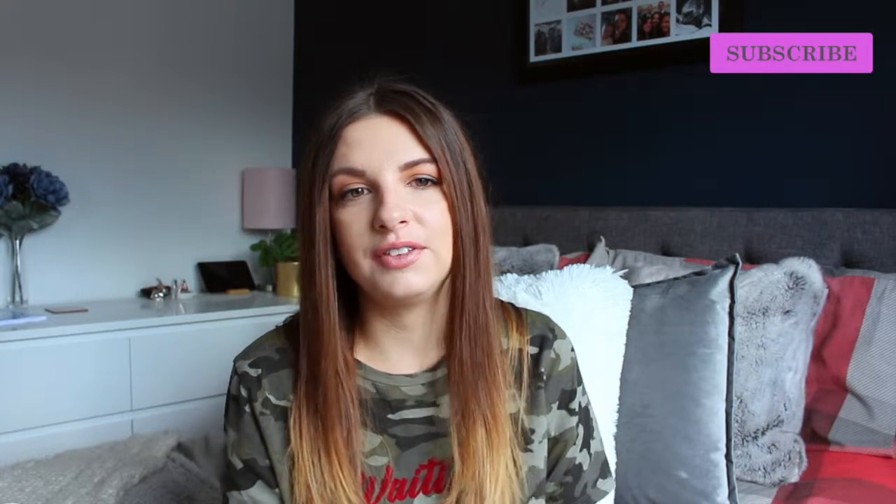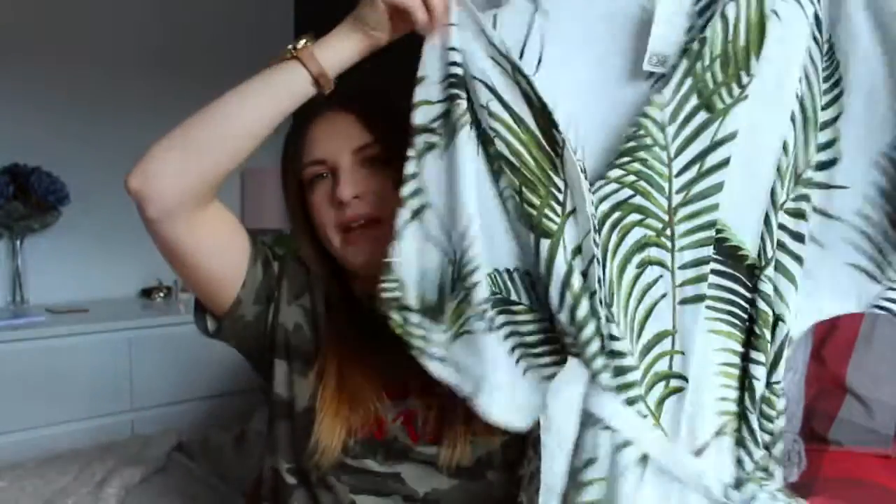It goes quite a low V at the front and buttons all the way down. Without the belt to cinch it in, there's so much fabric it looks like a sack, so the belt is essential. I wanted to try a size 10 but they didn't have one in store, so I went ahead with the 12 — I can cinch it in and have it nice and floaty. It was only £24.99. I was thinking of wearing it with pink slip-on heels and a pink handbag — it would look beautiful. I'll probably wear it for work throughout summer and as an evening look on the honeymoon.